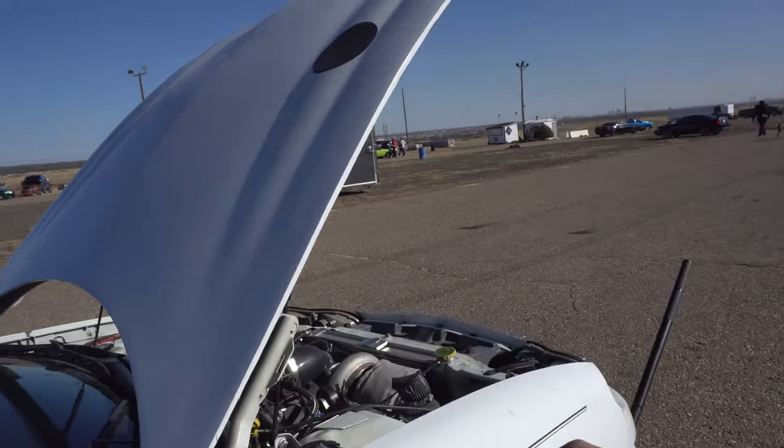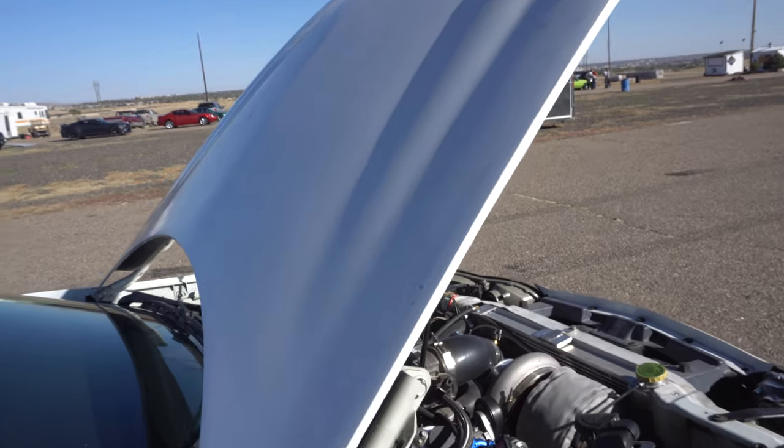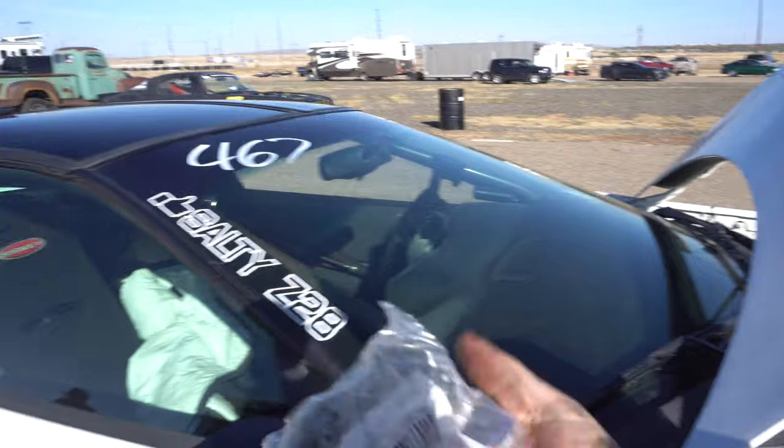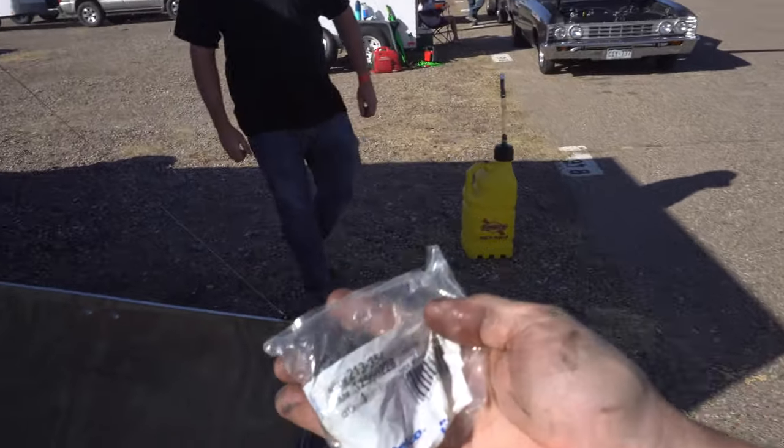It's up, old crank sensor is out. I don't know why, but out of there, new one. If you guys ever go get a sensor, make sure you buy the true AC Delco from GM or Chevy or whatever. Don't run an AutoZone one. So I'm gonna throw this in and hopefully that fixes the issue.